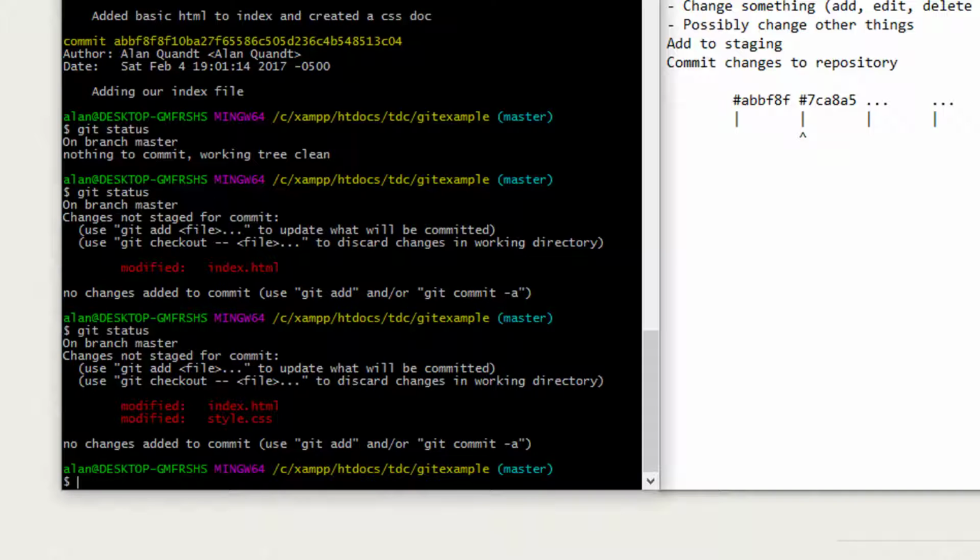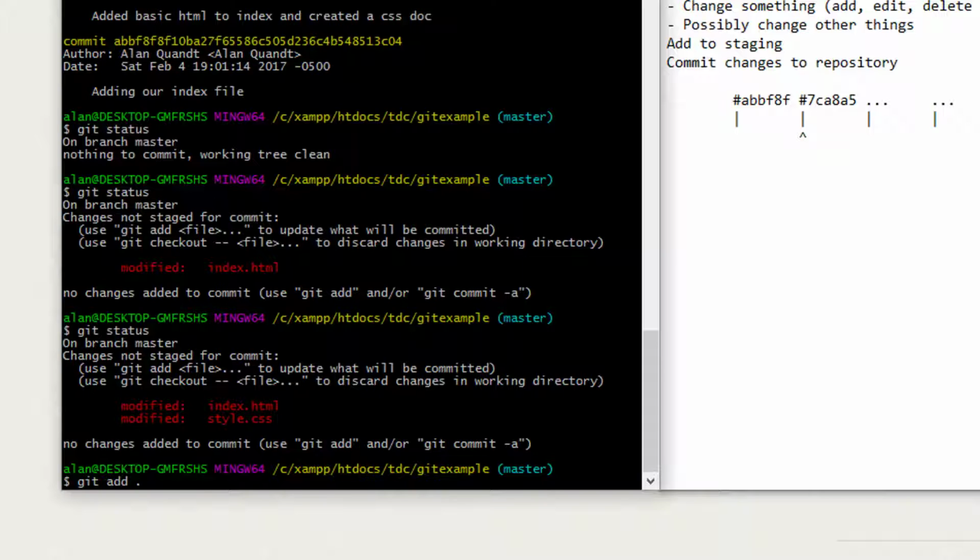Now I want to add them to staging. In the last example, we added them one by one. But if at this point we know we definitely want to put both of these in the commit, we can add all. So we could do git add, and you can either do the dot, which works most of the time if you're just doing modified documents.